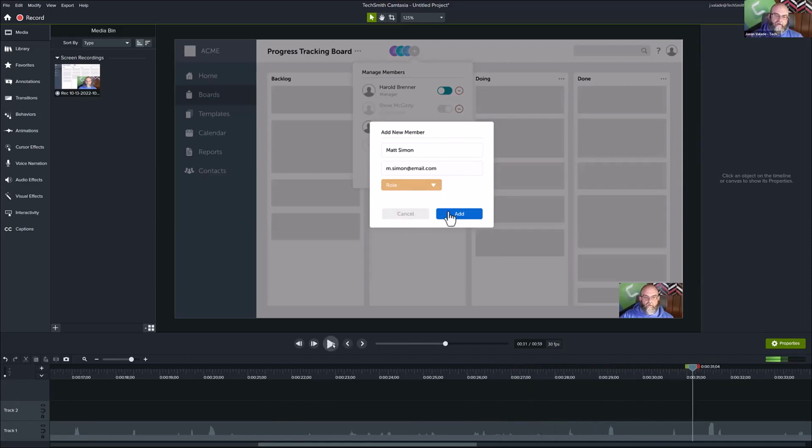Then, you know what, I'm not going to make you watch the whole video. That's the sense of it. It is the recording of the screen and a step-by-step process by which you would add someone to the progress tracking board. So based on the 31 seconds of the video you've seen, in the chat, just tell me, yes, this met its goal of teaching someone how to do this, or no, it didn't.